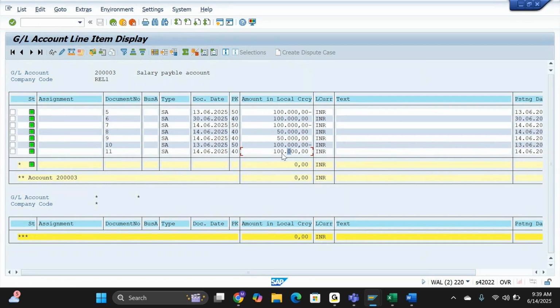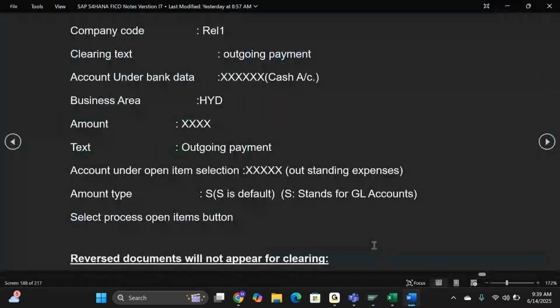Clear about residual payment now? Any questions?